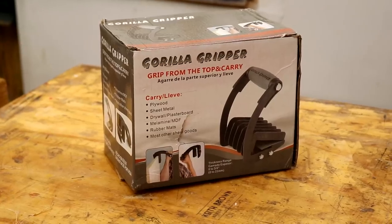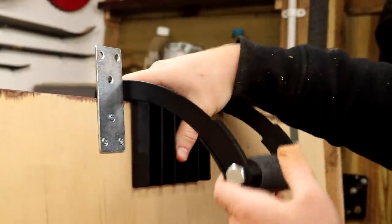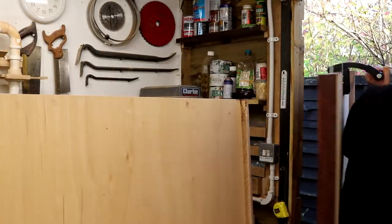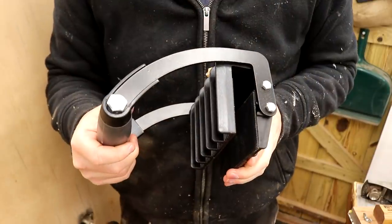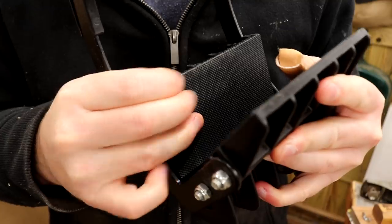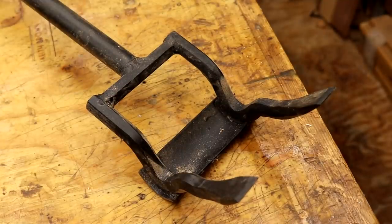Here's something I got quite recently — I bought this because I was doing an installation where I needed to carry some sheet materials up a very narrow staircase. Carrying sheet materials around is always a bit awkward; it's not necessarily the weight but the size, and this thing makes it really easy. It grips on really securely and the bit that does the gripping is rubberized too so it doesn't damage whatever you're carrying. Next up is this wrecking bar, really useful for taking pallets apart — I say some because I found it doesn't work on all of them, but I'm still glad I bought it. If you want tips on using this wrecking bar to dismantle pallets, check out a video by Matt from Badger Workshop which I'll link to below — he has some excellent tips.